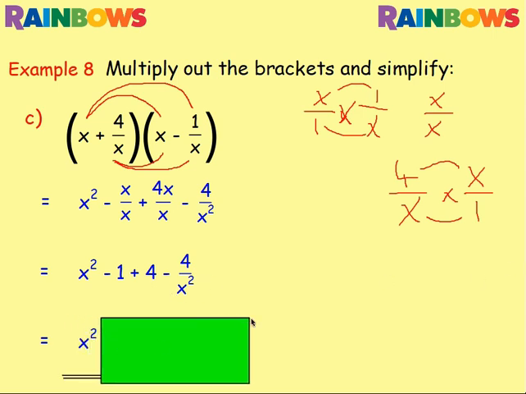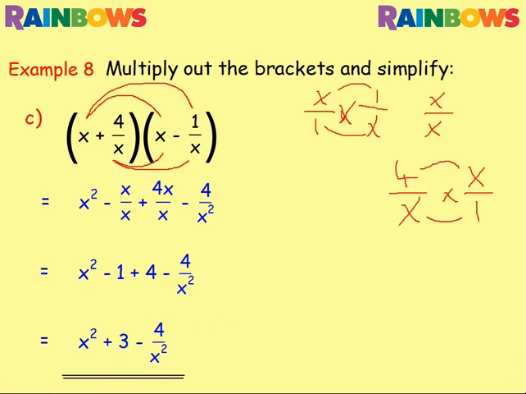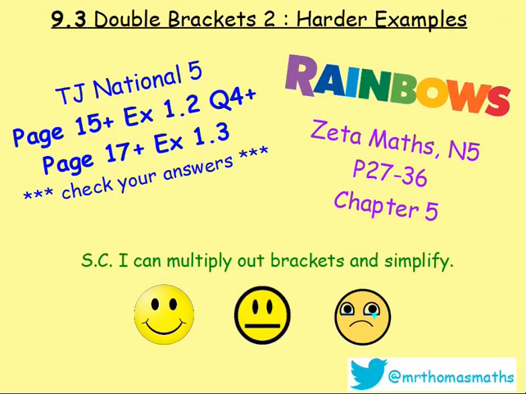After that, x squared just stays as x squared. There's no other x squared. Remember, you would have to move that up to the top, and that would become x to the power of negative 2, which is not the same as your x squared. So you would just leave it as that with the x squared on the bottom. Do not put it together with the x squared. But you've got in the middle, you've got the negative 1 and the plus 4. Negative 1 plus 4 is obviously plus 3. So you get the plus 3. And that will be your answer.